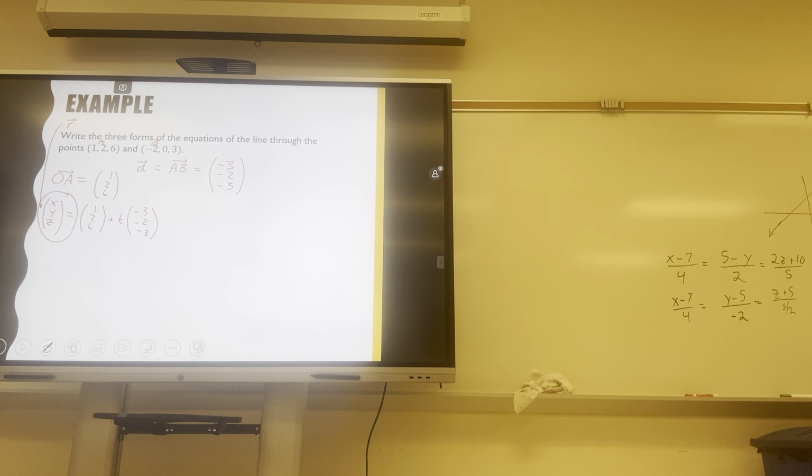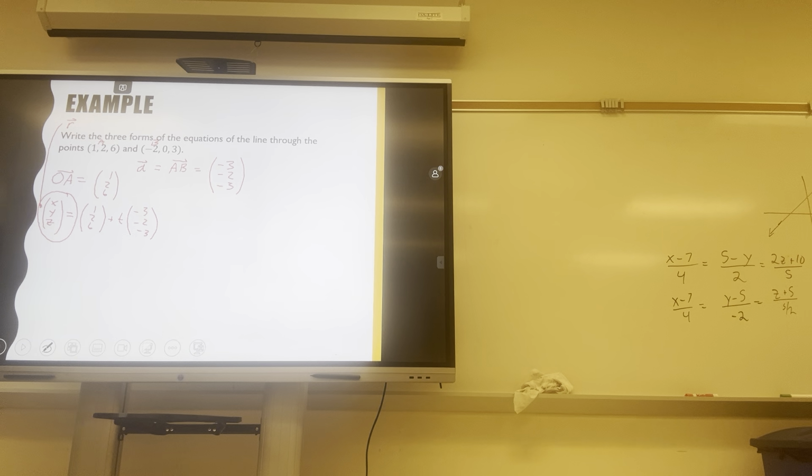So usually when IB asks this, if they just wanted the vector form of the equation of the line, this would be 2 or 3 marks, and one of the marks is just for remembering this, okay? Because they have seen so many people forget this that they've decided to make that worth a point by itself. So you get a point just for that, and then 1 or 2 other points for filling in the rest of the stuff correctly.